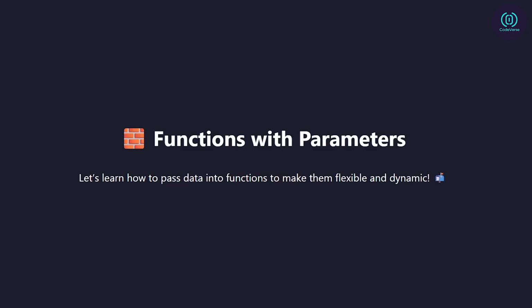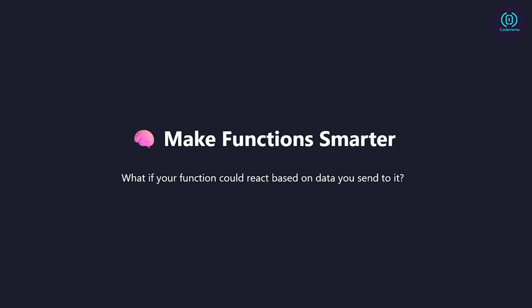That's it. By putting the logic inside a function, we've made our code easier to manage, and we've avoided repeating ourselves. Alright, now let's make our function smarter. Instead of always doing the exact same thing, what if we could send data into a function, so it reacts based on what we give it? That's where parameters come in.